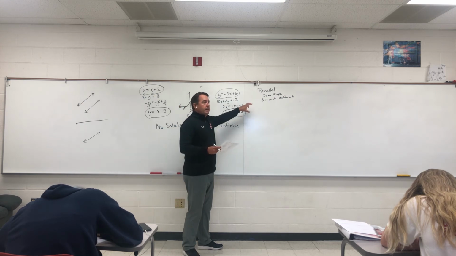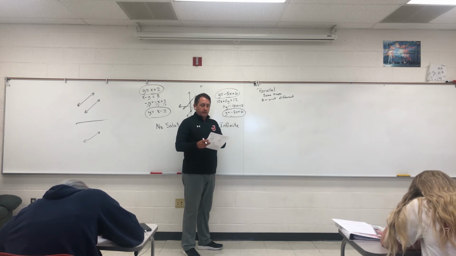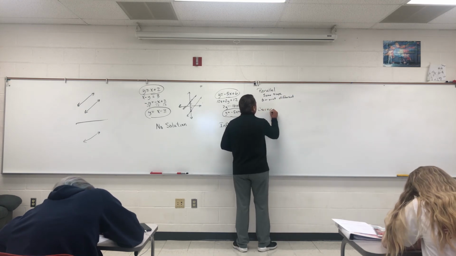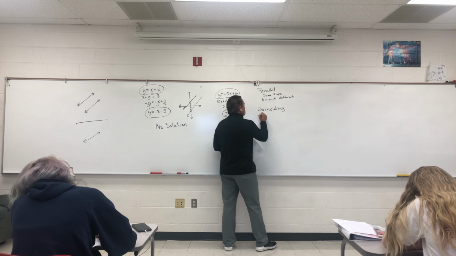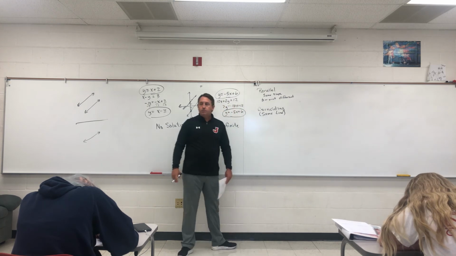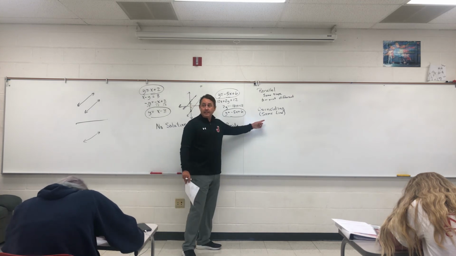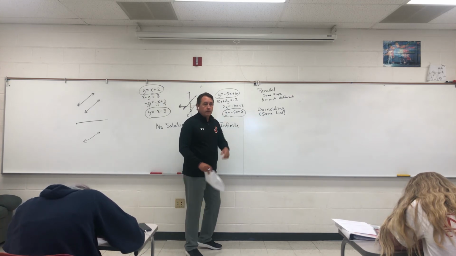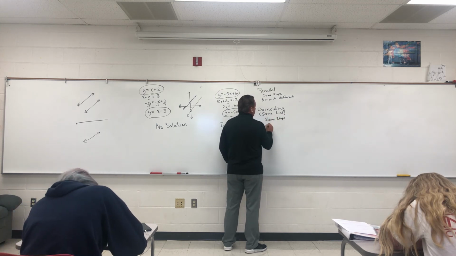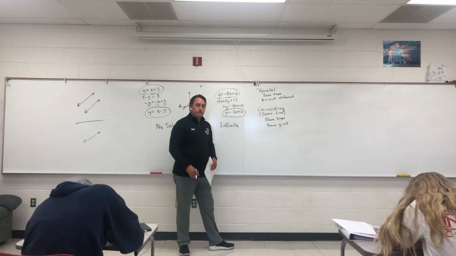Now, the reason I'm emphasizing that is because of the other word that we probably don't use very often that I want to put next to it. See the word coinciding? That basically means they're on top of each other. That means they're the same line. In that case, they're still going to have the same slope, aren't they? But they're also going to have the same what? Yep, the same slope and the same y-intercept, or the same b. Does that make sense?